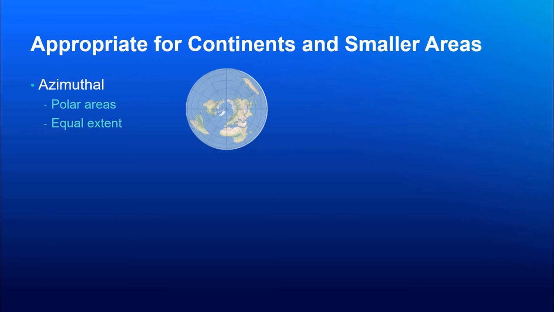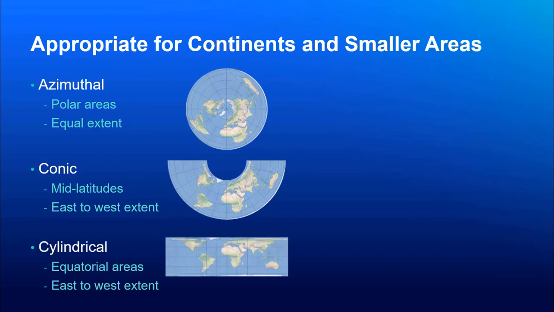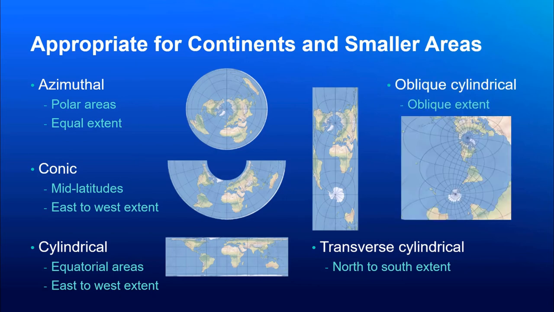Once we move into medium scale and up to large scale maps, what would be appropriate for continents or countries, azimuthal as possible for polar areas or some area of equal extent. If you're working in the mid-latitudes or you're working with something that's greater east to west, then you want to use a conic projection. Or possibly, again, if it's more east to west extent, you might want a cylindrical, or particularly like if you're working in the equatorial regions. If you have a more north to south extent, then some sort of transverse cylindrical would be appropriate. And if you had some sort of oblique extent, like let's say you're going to be mapping North America, South America, or Alaska panhandle, then maybe you want something with an oblique cylindrical projection, which we do have that.